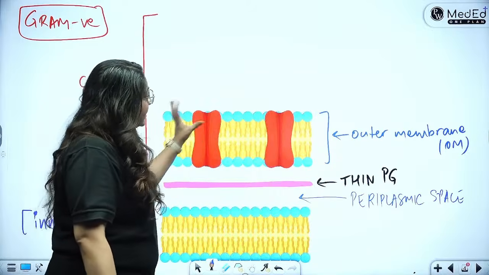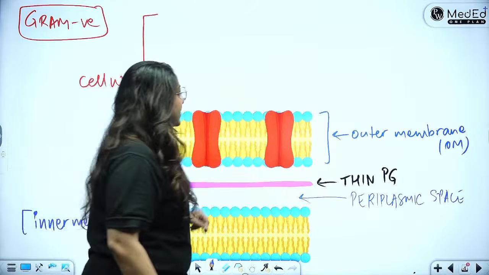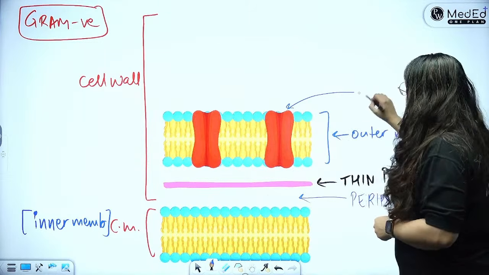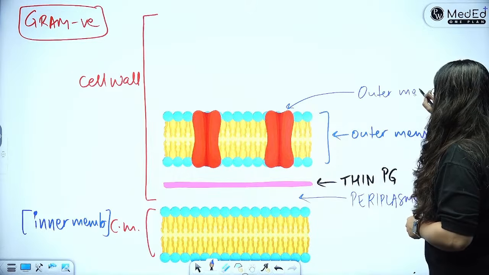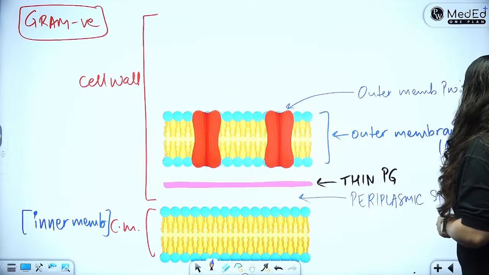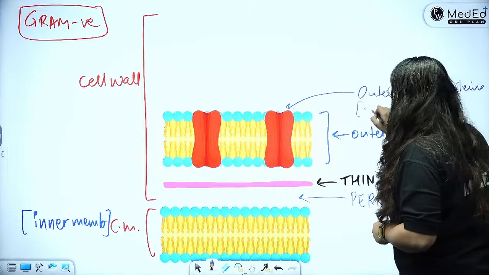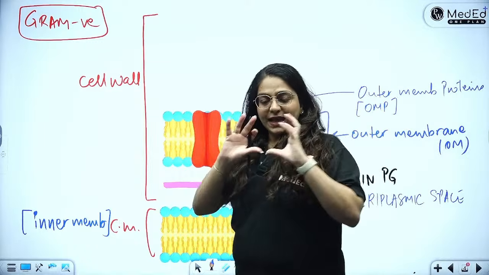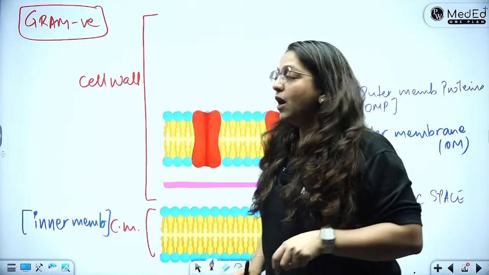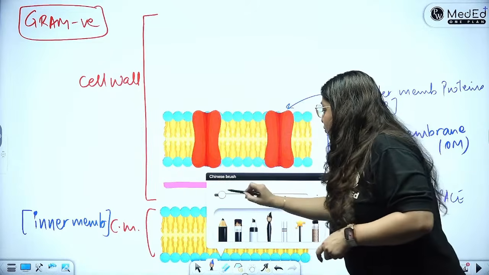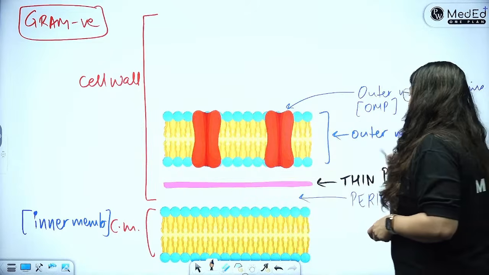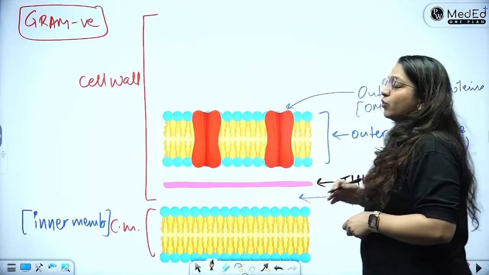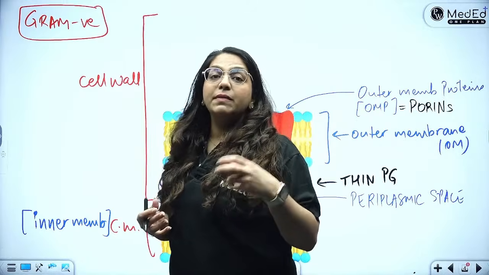Right, now let's look at this outer membrane. You see these red proteins which are there. What are these? These are proteins attached to the outer membrane. So can I call them outer membrane proteins? Outer membrane proteins can also be written as OMP. And what do these outer membrane proteins do? They come together and make a channel. What happens with this channel? Ions can go out and come inside. So these are like little pores in the cell wall. So can I also call them porins or porin channels? Porin channels or porins are nothing but the outer membrane proteins.